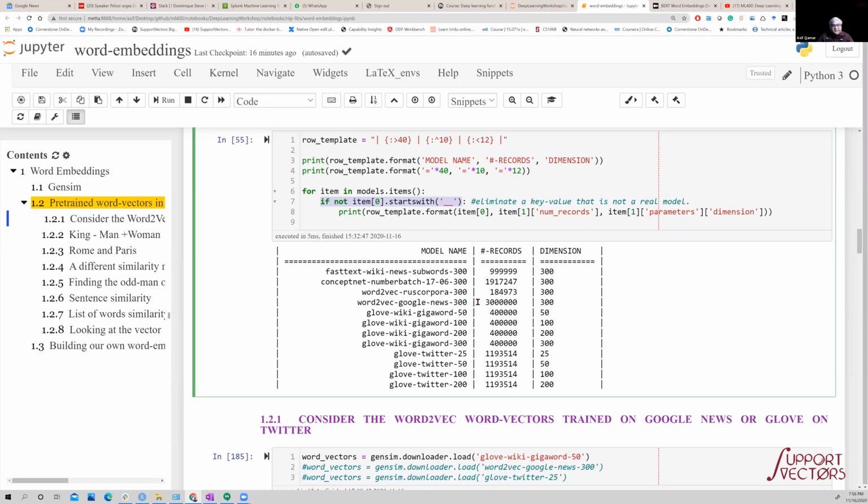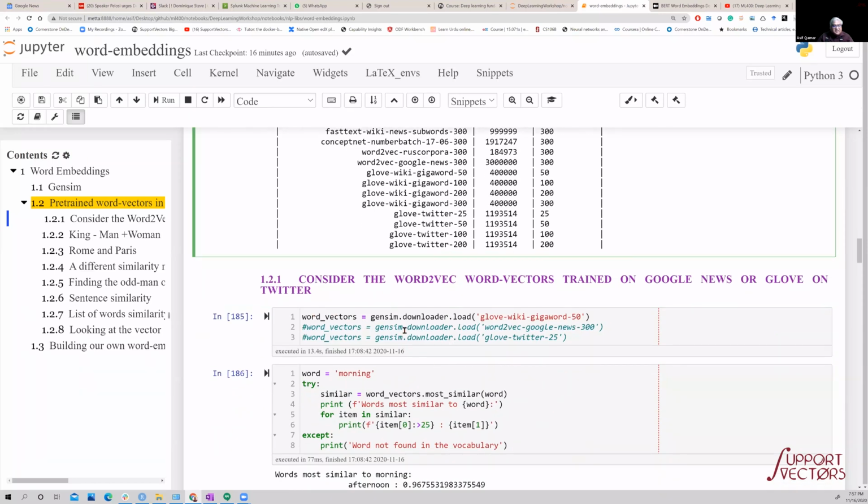Now that we have all these models, you have a choice. Which one should I use? Let me tell you a little bit about what you can do. Do you notice that I'm starting with downloader load glove-wiki-gigaword-50? By the way, this downloader is smart. If that word embedding exists on your machine, it won't re-download it every time.